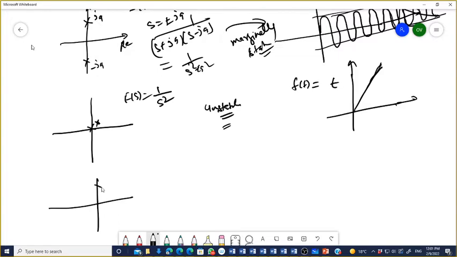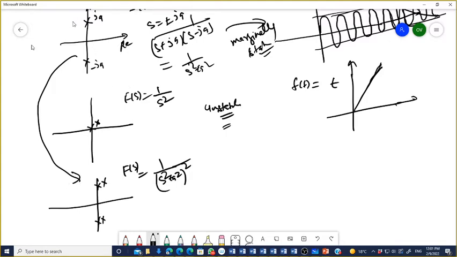Okay. Now consider another case. Let's say we have a double pole on the imaginary axis. Then what will be your comment? It will be (s square plus a square) whole square. Yes or no? Same case, but having a double pole.